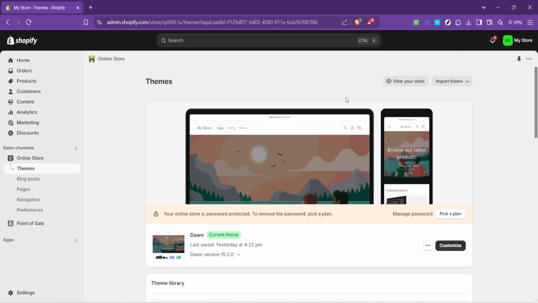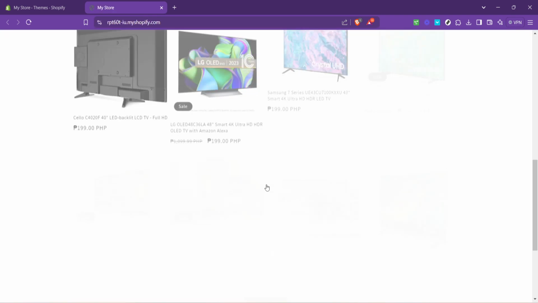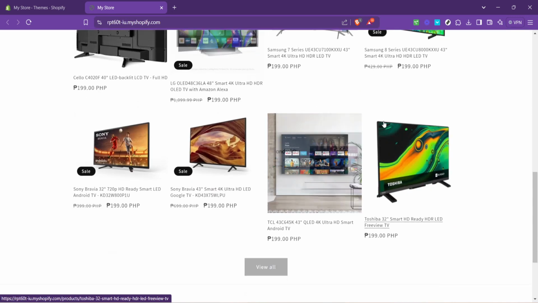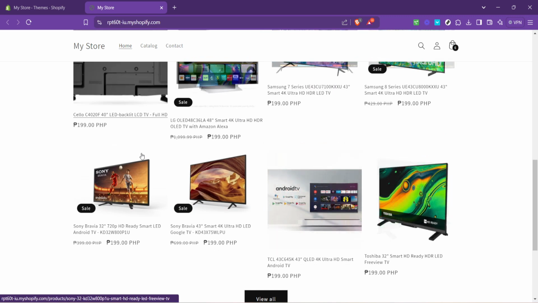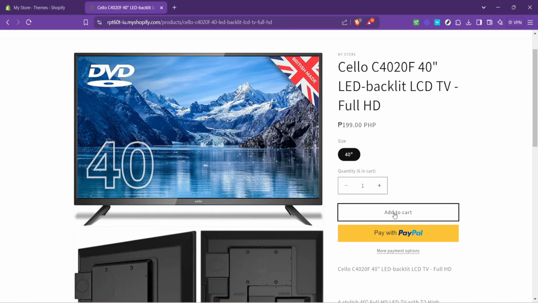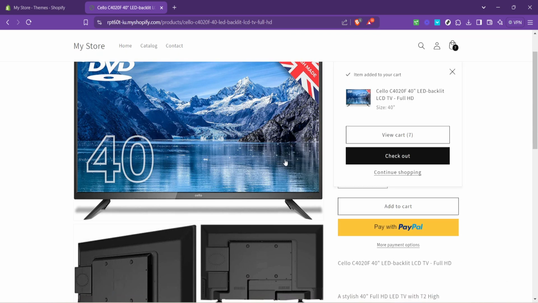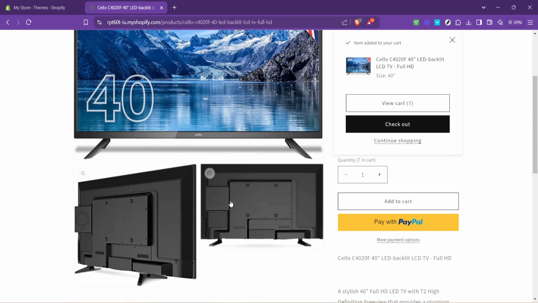Now for the fun part, selecting a product. Take your time to browse through the store. Use the search functionality if you're looking for something specific, or simply enjoy browsing through the categories. Once you've located an item that piques your interest, click on it to view more details. Decided it's a must-have? Excellent choice. The next step is to add it to your cart by clicking on the Add to Cart button. This doesn't commit you to purchasing quite yet, but it does reserve the item for you as you continue either shopping or preparing to check out.